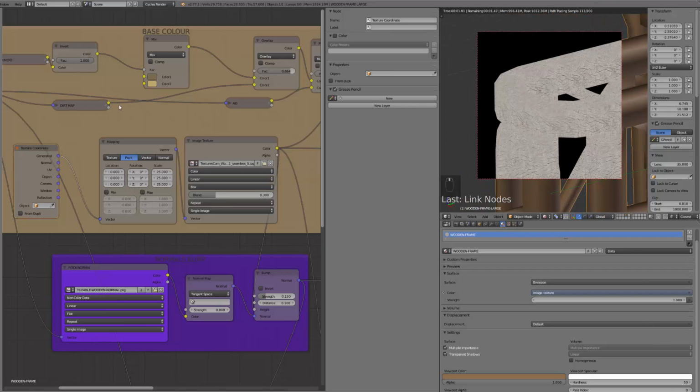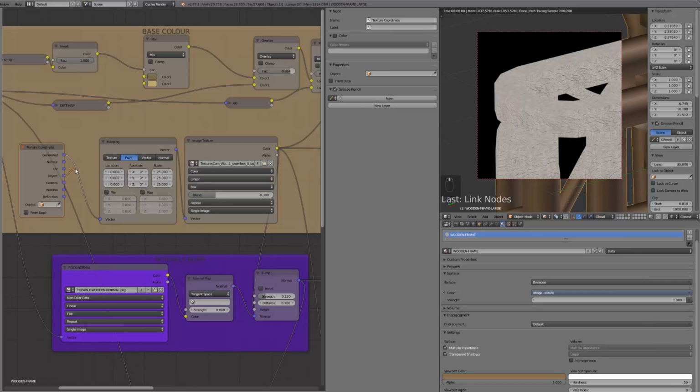So I will be cheating here. Instead of using the generated coordinates, which are coordinates that can be deformed on an object, we can use the object coordinates. If our object was to be moved in space or deformed, we should not use this, because those coordinates won't support deformation and you will see your texture sliding on your model.